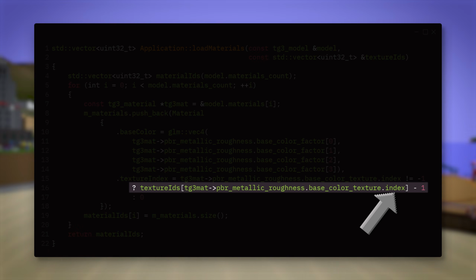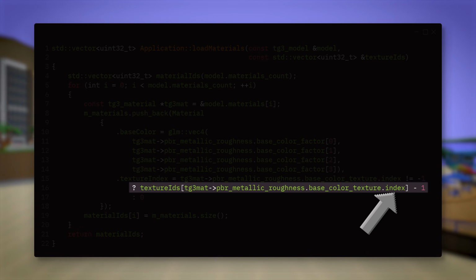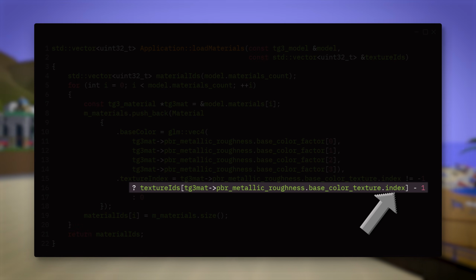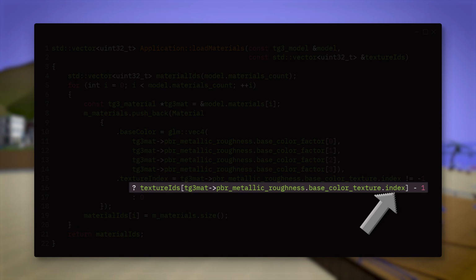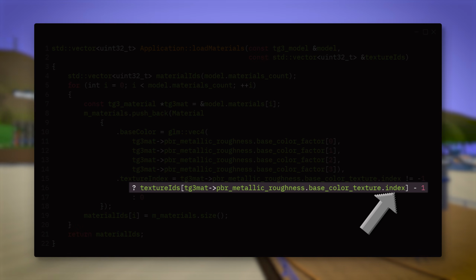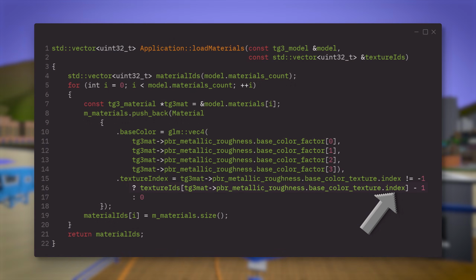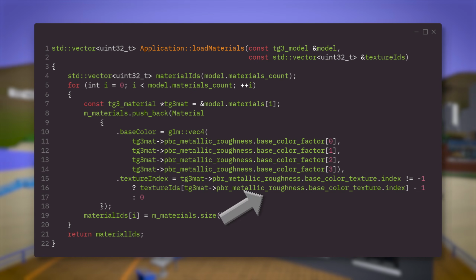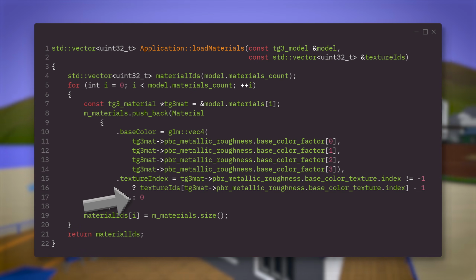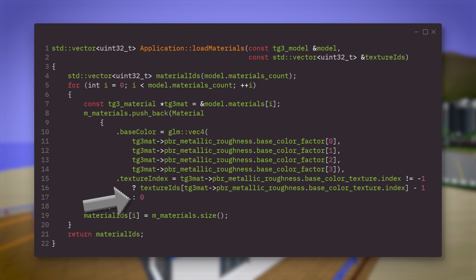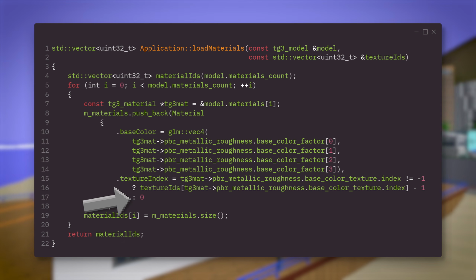Since we have a very simple ID scheme, we only need to subtract a 1 from each ID for it to become an index. We do this because we want materials to directly index into the textures list later in the shader. Any material without a texture here gets a texture index of 0, which, as you'll recall, is the first texture we created, which happens to be the 1x1 pixel fallback texture.